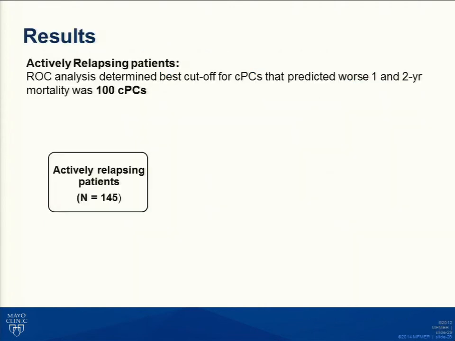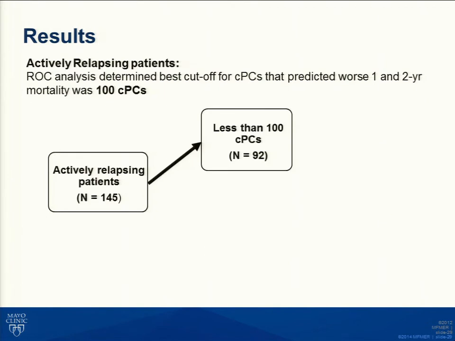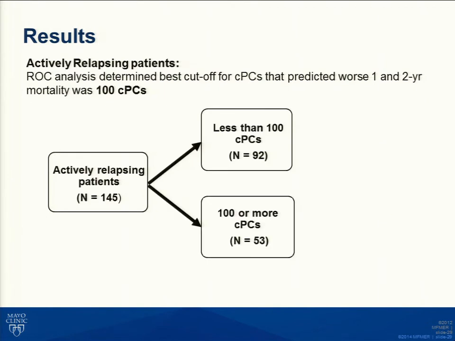We also did the same thing to look at actively relapsing myeloma patients and what was their value in doing peripheral blood flow cytometry to detect the abnormal clone. So we had 145 patients. We did statistical analysis and found that we could stratify patients, in this case, with a lower burden of greater or less than 100 abnormal plasma cells per 150,000 in the peripheral blood.